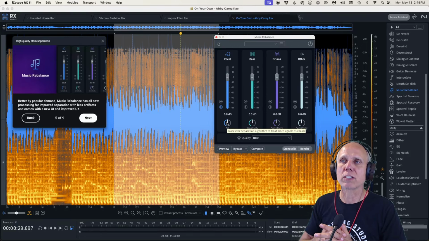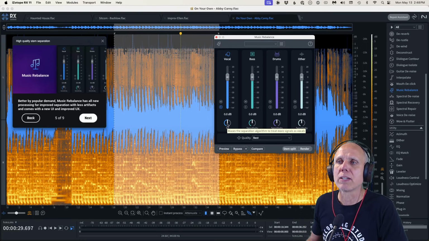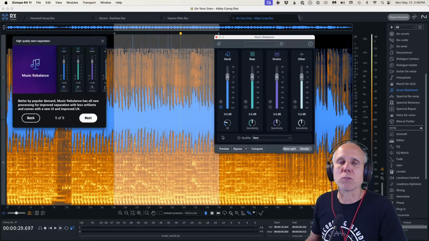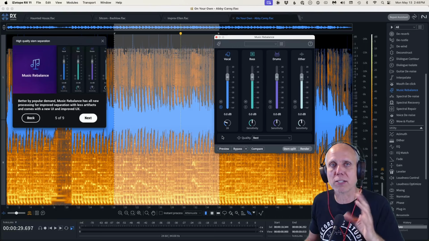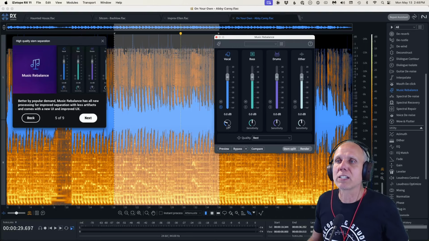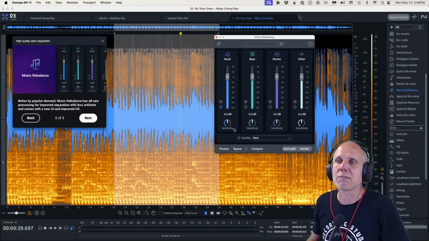So it's going to include more stuff with the vocal when it's isolated. In other words, if you crank this up, you're more likely to hear drums and other things sneaking into the voice. And if you crank it down, you'll hear only voice, but you'll begin to lose parts of the voice because it'll say, oh, that must have been a percussion sound or something like that. Because it's interpolating the sounds and extracting it from what it hears.